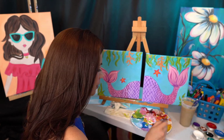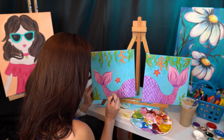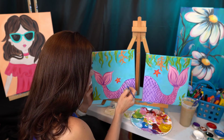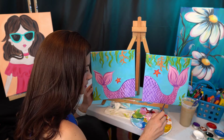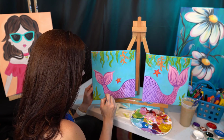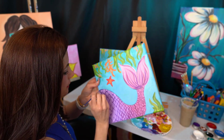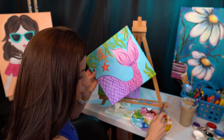Okay, I feel like we should take a little bit of this purple, the original purple, and just sort of clean up. Go slow and steady. It doesn't even have to be a totally smooth, perfect line. Slow and steady, and just sort of outline the edge of our mermaid. Same thing on mama's tail. Outline. And make sure you're breathing.